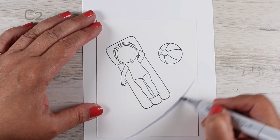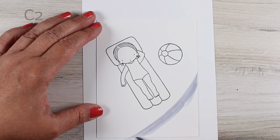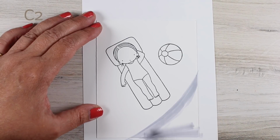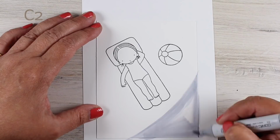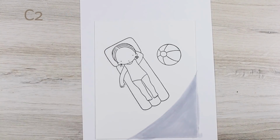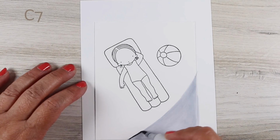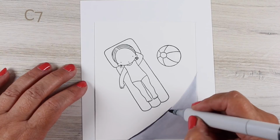I've got her stamped on my Copic friendly cardstock. Whatever your favorite is. I like Nina myself. And I'm going to create the side of the pool. Now you can make a round pool like she's got and just put a section of it. You could also do something more rectangular, whatever kind of pool you want.